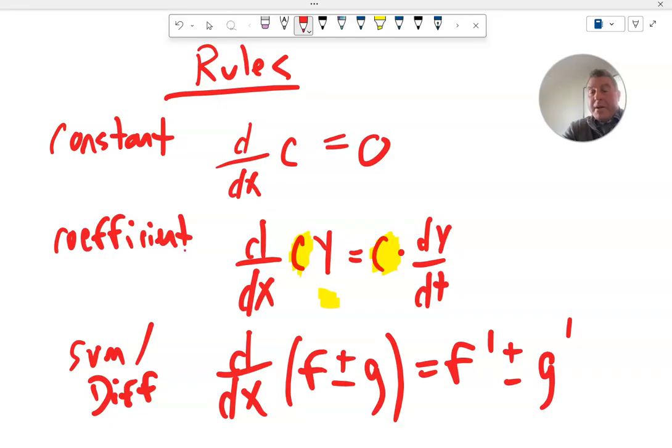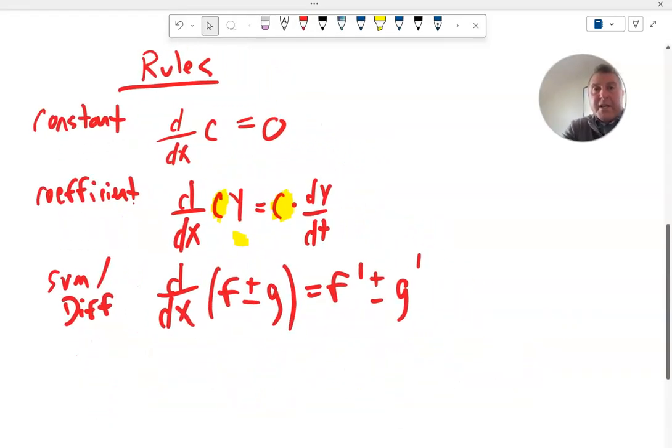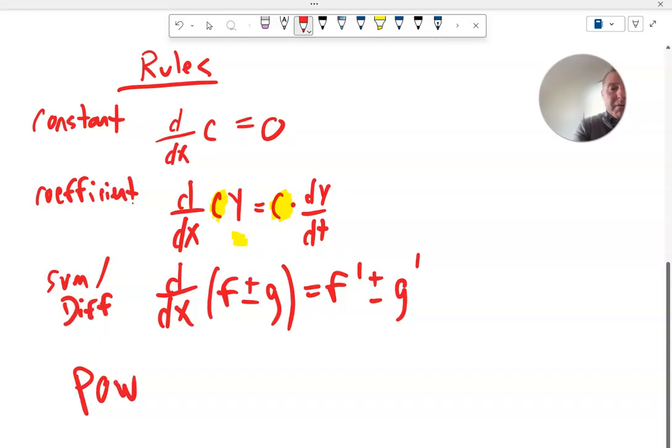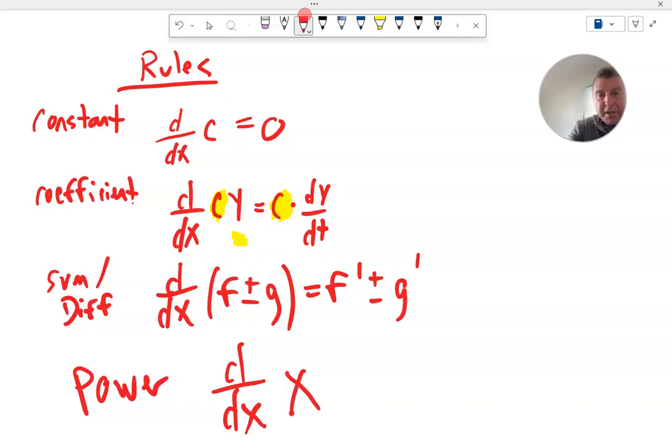Now the last rule for today is going to be the power rule. What the power rule says is that when I'm trying to derive a structure that looks like a power, so x to the nth, it could be x squared, x cubed, x to the negative 3/4, x to the 5/2, x to any power. The base is our variable x, and n is the power, which is a number. What the power rule says is the way in which we derive x to the nth is the n comes down, multiplies that by x, and then the power of n comes down 1.